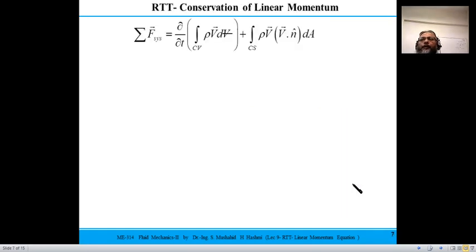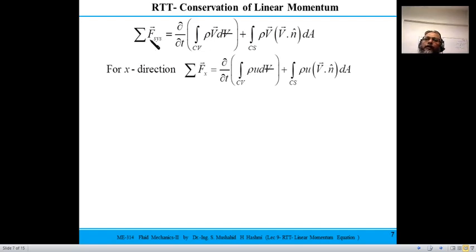Okay, let's look at our conservation equation in integral form more closely. If you look here, the sum of forces acting on a system, written for the x direction, uses the velocity component in the x direction, u. So I am using a Cartesian coordinate system. This is the sum of forces acting in the x direction of the coordinate system, and similarly here v is replaced with the velocity component. You know this v dot n is the normal component of the velocity in the direction normal to this area, so it remains the same.